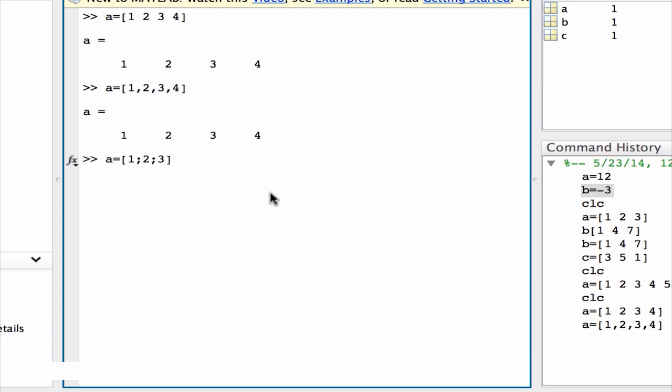I did that the same as above, but now let me add one more to make it like the one above. But here, as you see, I use semicolon instead of comma. So if I do that and hit enter, you will notice that now my vector is vertical. It's not horizontal. And it's really a fundamental concept in vectors and matrices. And we should learn that very, very well, because once we come to matrices and they're going to be algebraic calculations, multiplications of the matrices, it's just a very, very crucial point.